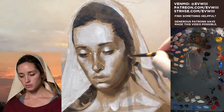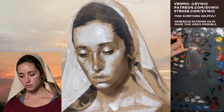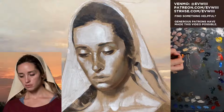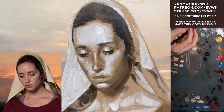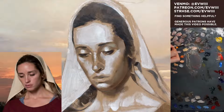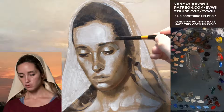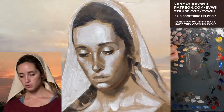Some people are really gifted with laying down that perfect color, not me. I've always got to fight with it a little bit. It's a little too green, but that's the nice thing about having everything out here, we're working at it. I can mix that down some, and I can bring in some more of this part of the brow here, which I didn't get as dark as I would have liked. So we're going to come back to that. But I can use this here around the hairline. And I think this will be a good color to put on the other side here.